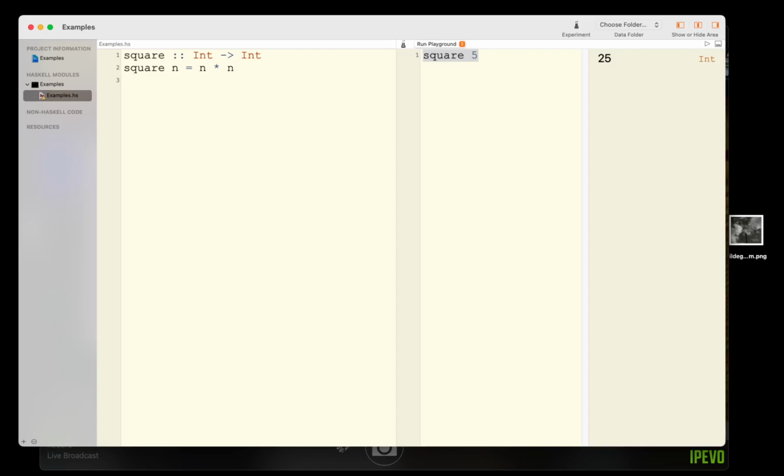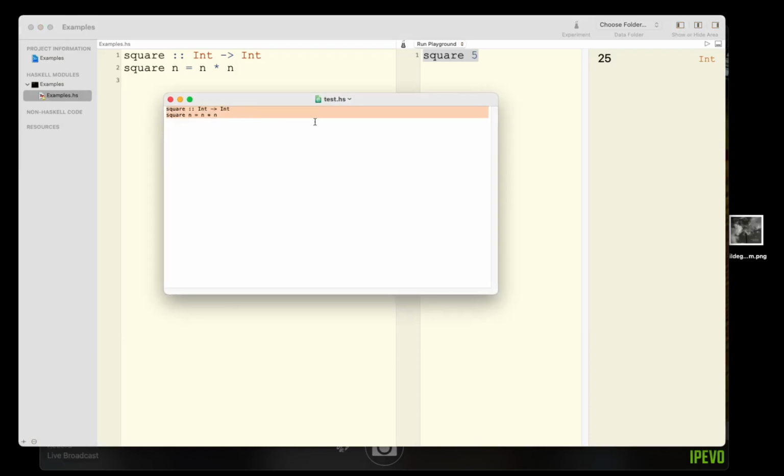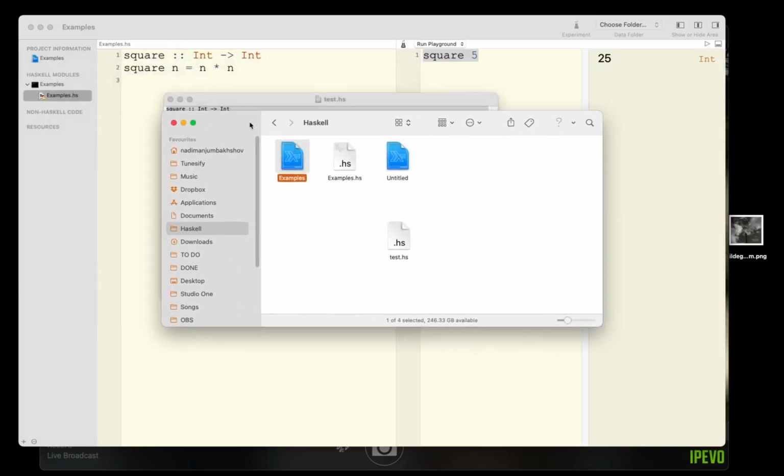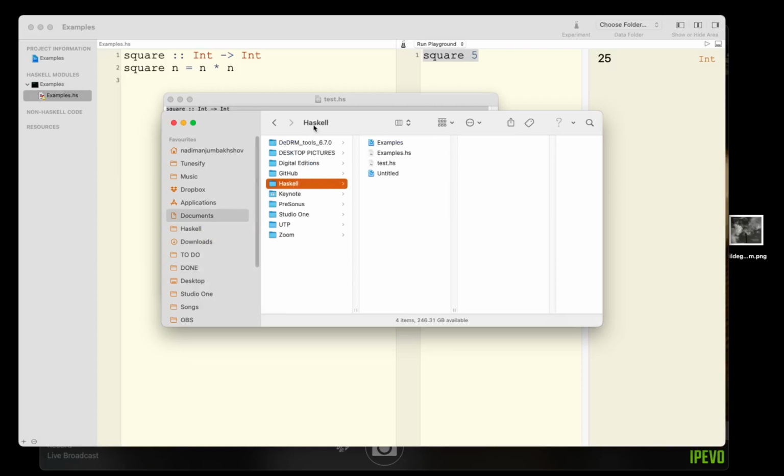And so what I've done is open them up into the separate file, test.hs. The file is located. Now I want to illustrate this so you can hopefully iron out any kind of technical issue you have. I have a Haskell folder where I'm keeping all the material for the lecture videos I'm doing for you. And that Haskell folder, if I just show you, is sitting within my documents folder, which is inside my home.